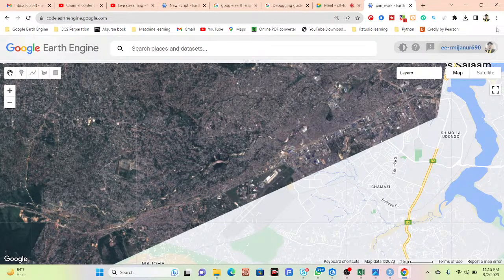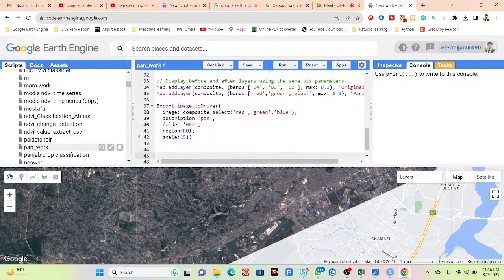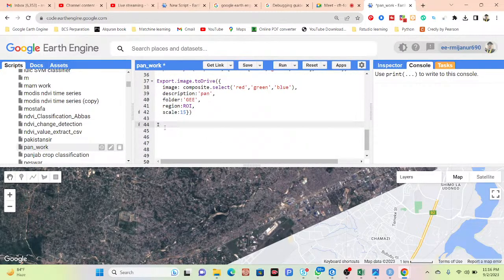In this time, we are using the Google Earth Engine. There are a total of five image fusion methods from which pan sharpening images are created. Here I mainly use intensity, hue and saturation, called IHS. I write some comments here for the description. I is for intensity, H is for hue and S is for saturation.